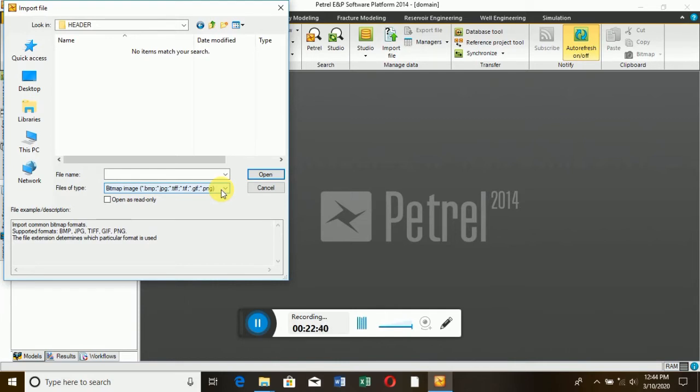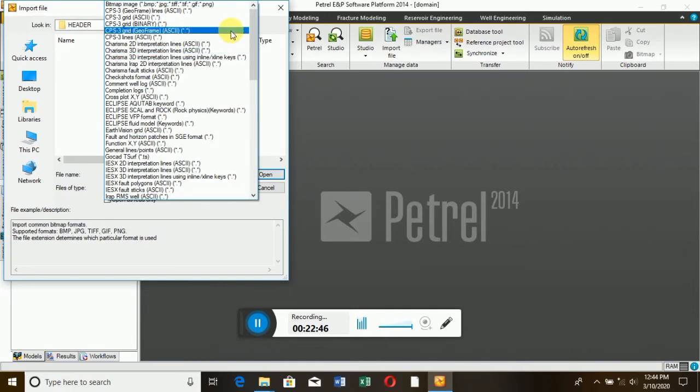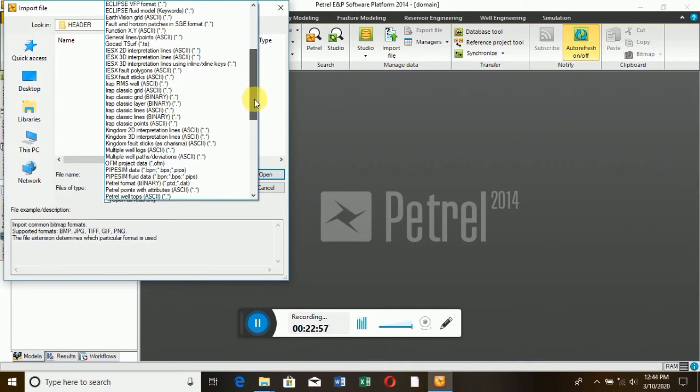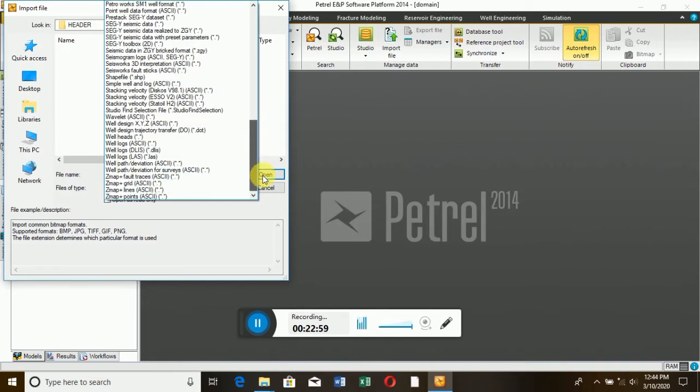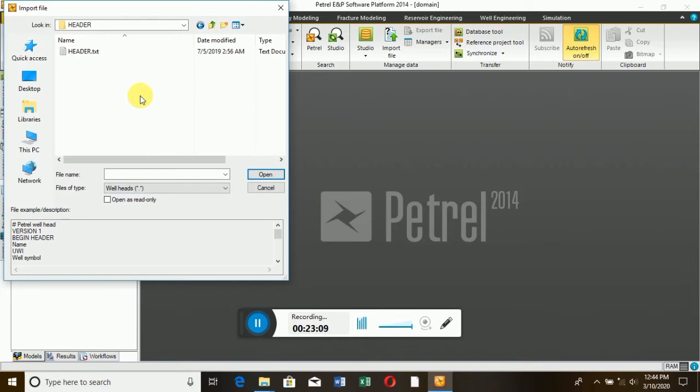What you do is you come to your file of type, you do the drop down, and you see a whole lot of files there. So you look for wellheads. You come down and you see wellheads. This is just the file type for wellheads. If you click on it, automatically your missing header will appear.